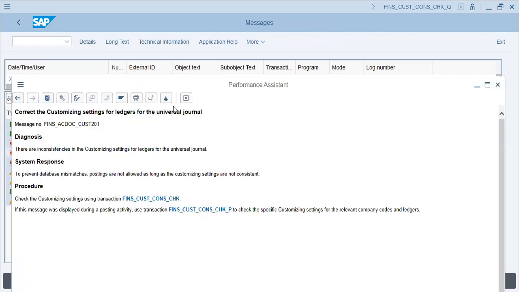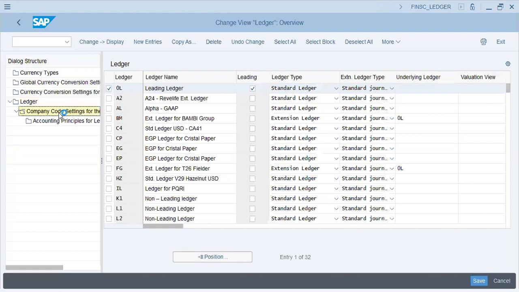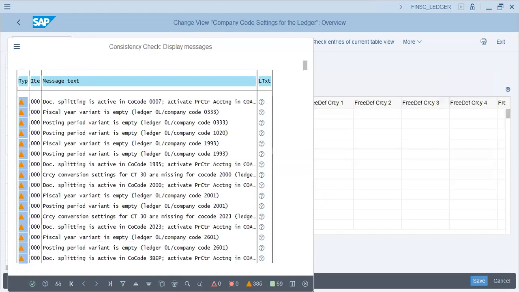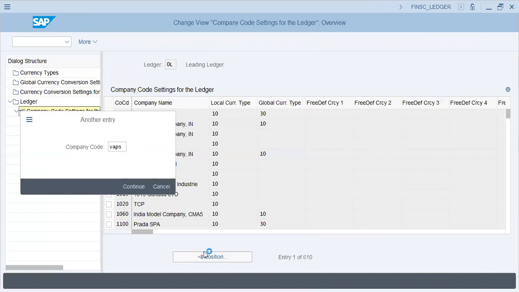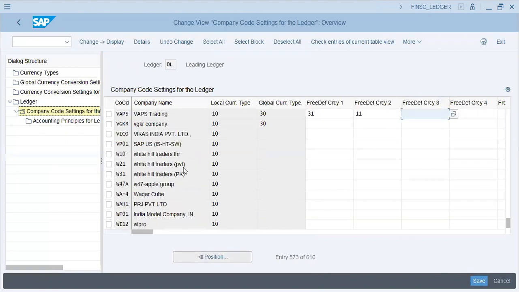Okay. 0L. Company code WAPs 31. Okay, currency types. Okay, currency types conversion for company codes.